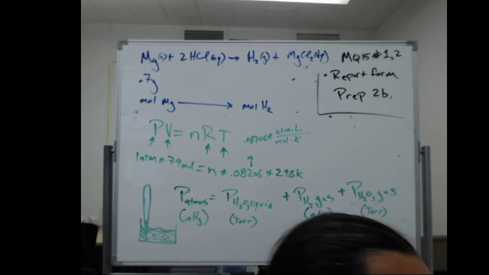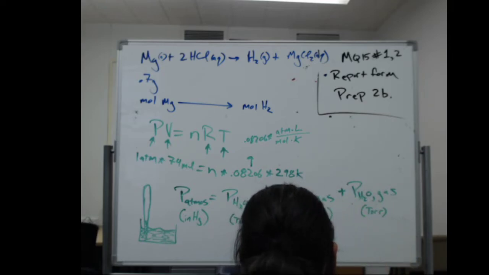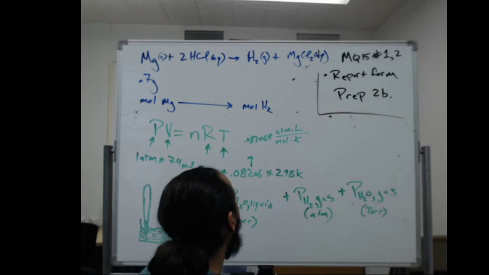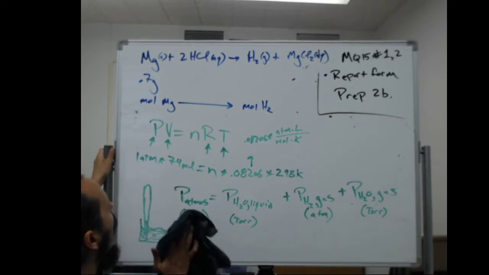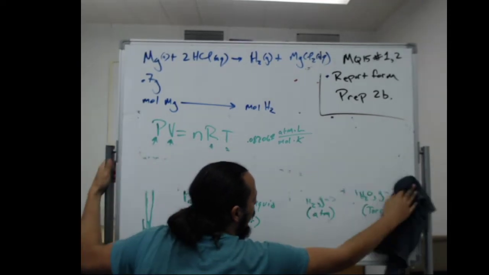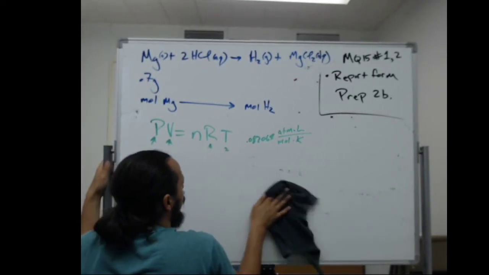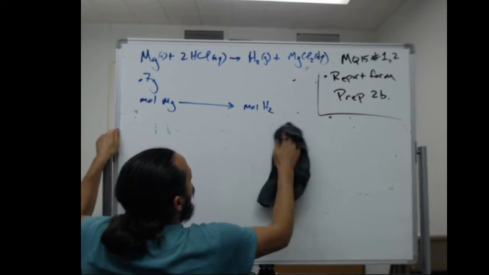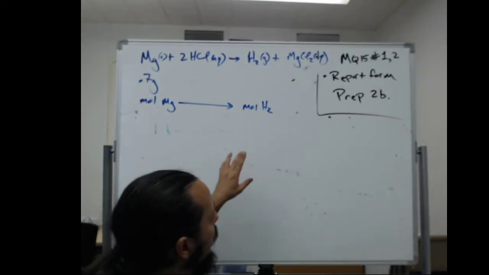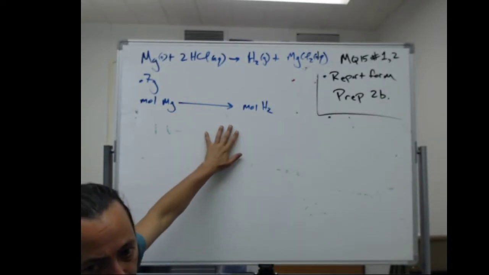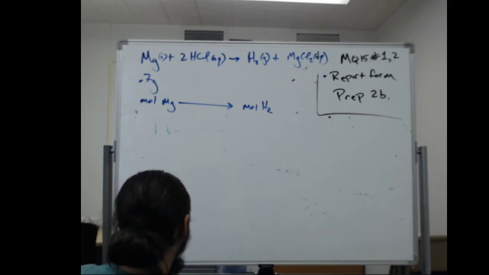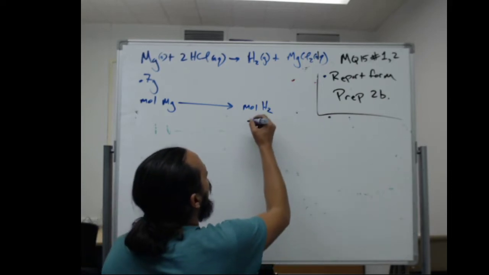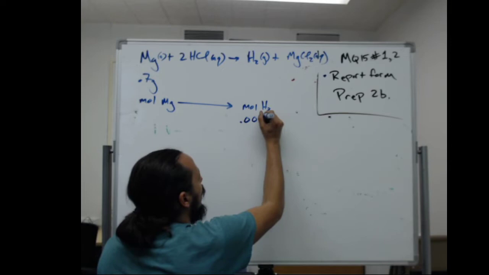So let's go ahead and make sure that we can do the uncorrected yield. I had a couple of people ask about this, so we're actually going to do this calculation together, and then we'll worry about the correction afterwards. So were you able to get the moles of theoretical yield just by doing the stoichiometry? Yes, I got 0.0036. Okay, right. So that's a fine number. We're going to write that down, 0.0036.